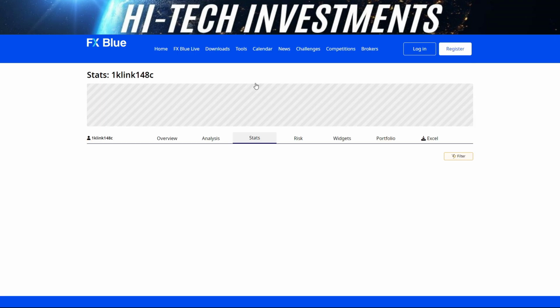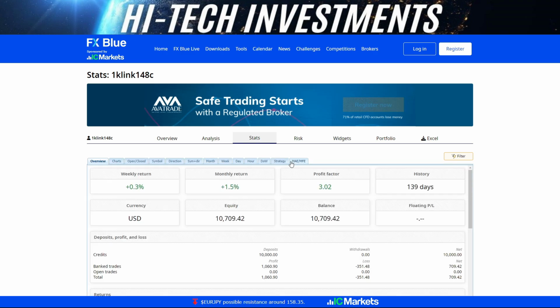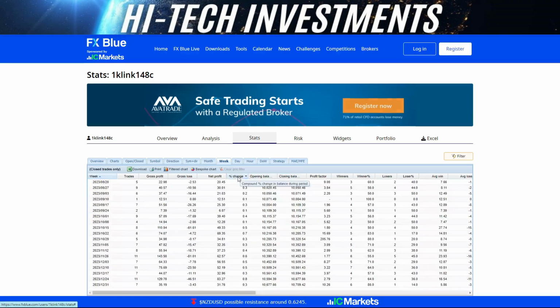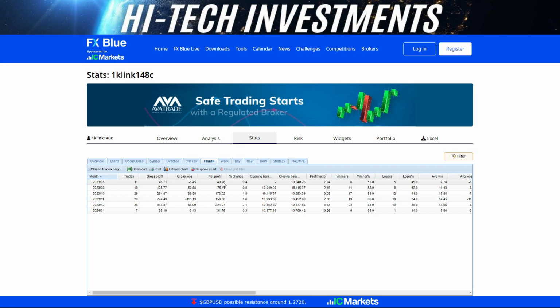If we have a quick look just at the stats to see what comes out of this particular one, especially because it has been running since the early beginning here, so this was one of the absolutely first signals that came in. Again, the same information that we have. And if we have a look at the weekly results, we can see again the net profits 20, 30, 21, 12, 25. So it's doing quite well. Monthly basis here, first month again in August, 40, 75, 178, 159, 224, and then at the moment here in January, 31. So it's pretty okay.